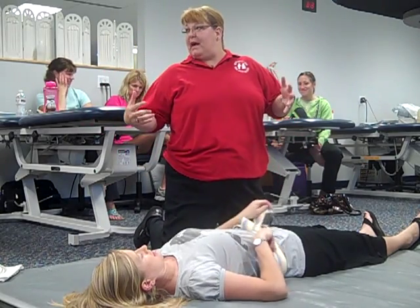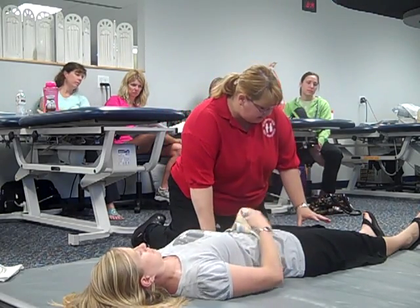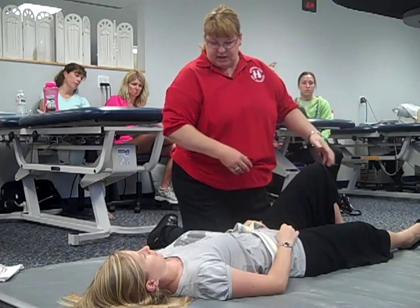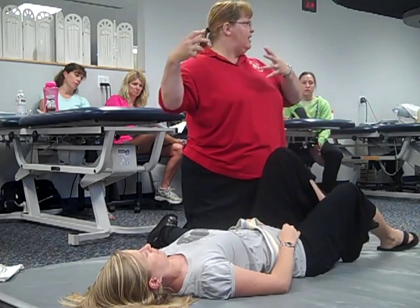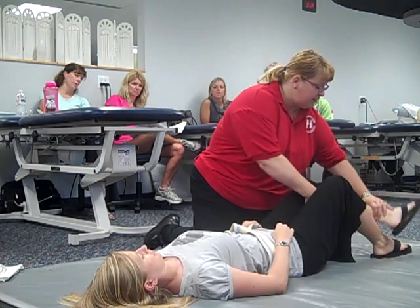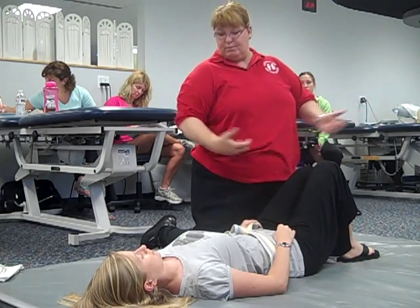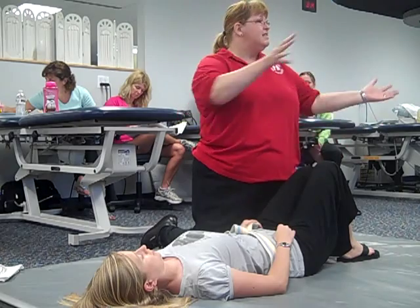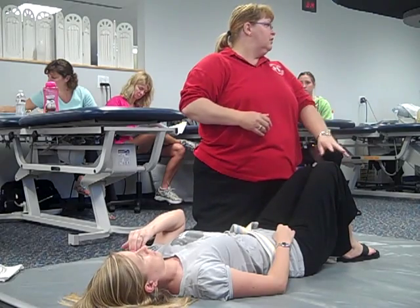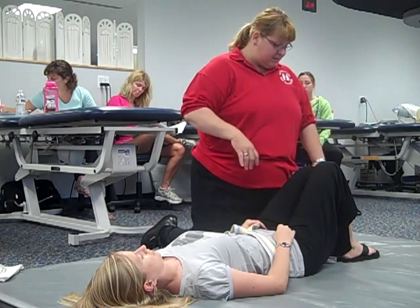If we wanted to do a bridge with bilateral legs, we can do that. That's your involved side. What I'm going to have you do is take this leg and put it underneath your knee. You can actually use this leg to bend that other knee up. So if she couldn't lift that knee up or initiate the movement with the knee, she could start it with that foot and then finish it by bending her foot over to bring it up. That kind of helps to bring that leg up if you need the extra help. Some patients will be able to pull that leg up okay — they're not usually totally paralyzed in the involved leg. The leg is usually stronger than the arm.